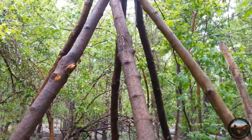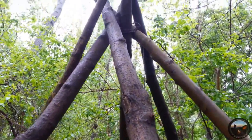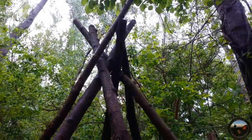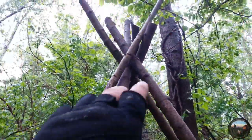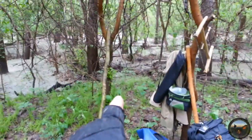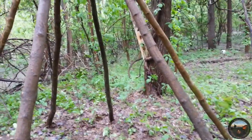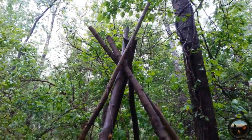Now we need just to tie all that off. Yeah, I'm really not liking that pole. Let me do some jiggling here, and then we'll tie all that off. I did my jiggling, and I'm a lot happier with what we have. So what we're going to do now is tie a pole from there and there, and we'll use that one to stand up on top of the teepee and lash the rest of it together.